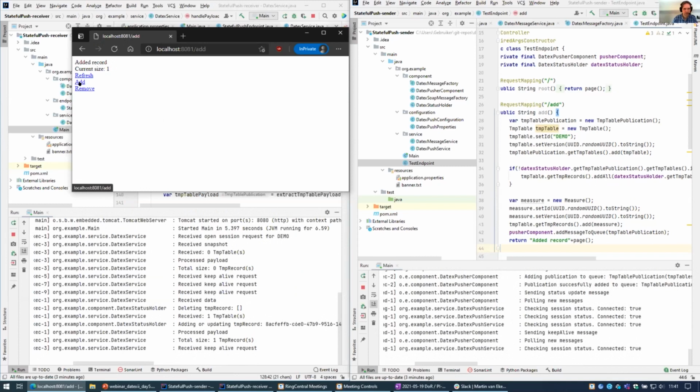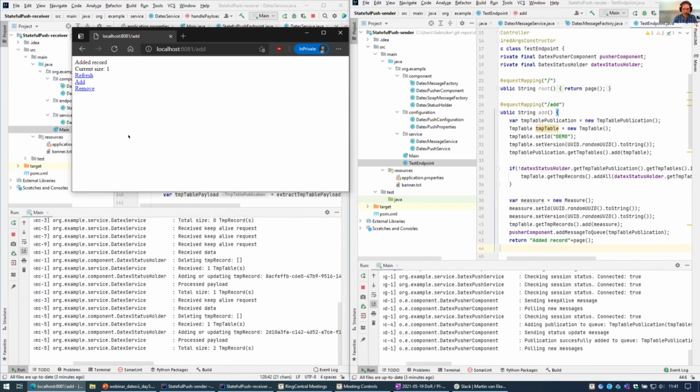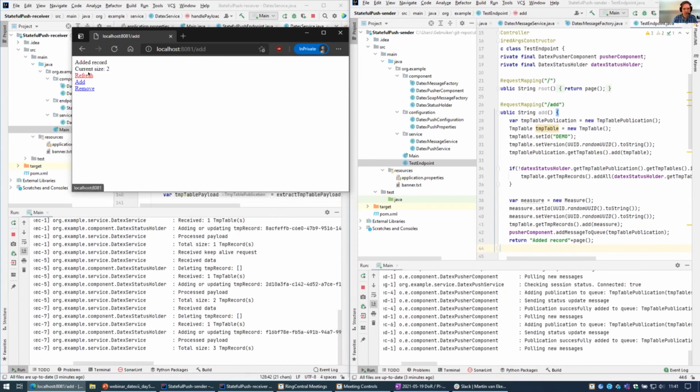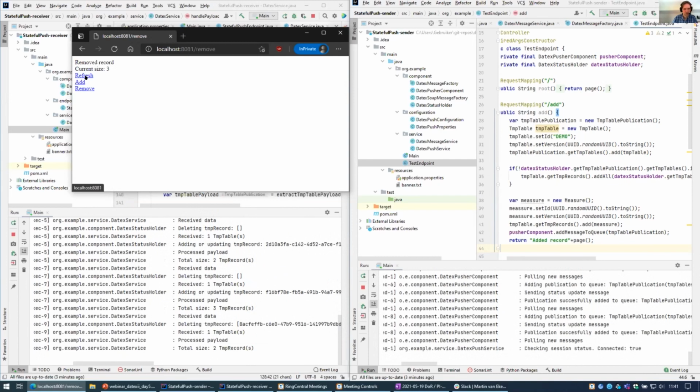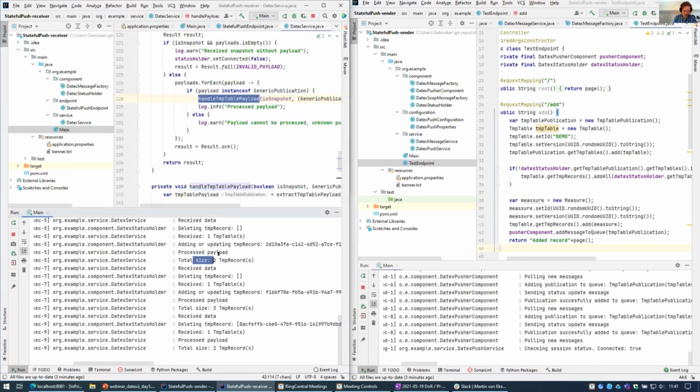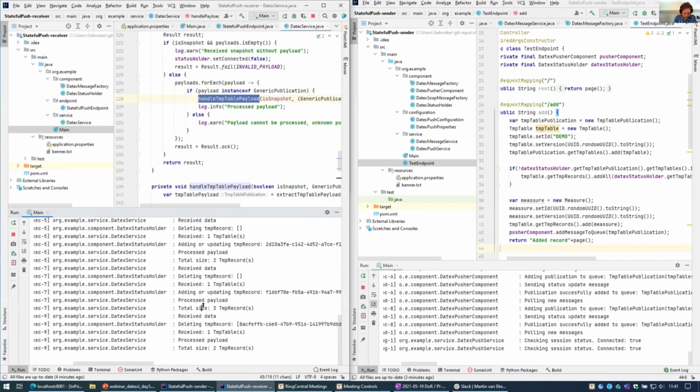So if we now add another one, we see it being added here. Refresh it, we see it. And if we remove it, that's basically removing the first entry. We see it removed here. And if we look in the history here, we see that from 2, I added 1, we have 3 in there, and now I removed 1, so it's deleting a record. And then we have 2.